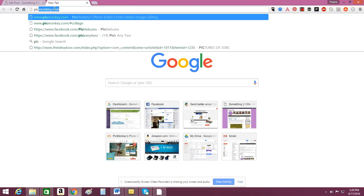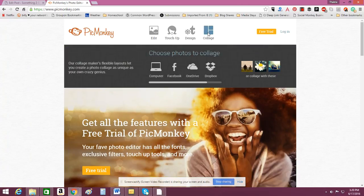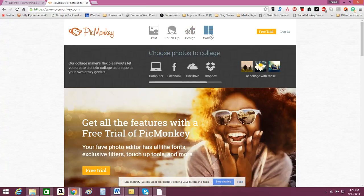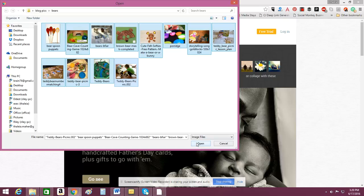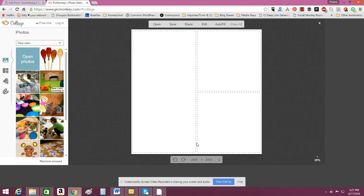I'm going to type in Picmonkey, and I can either select the collage button or the design button. But since I have more than one image, I know that I'm going to go ahead and click on collage. I'm going to go ahead and select all of my images to open at once to save me a little bit of time. And I know that I want to make a 5x7.